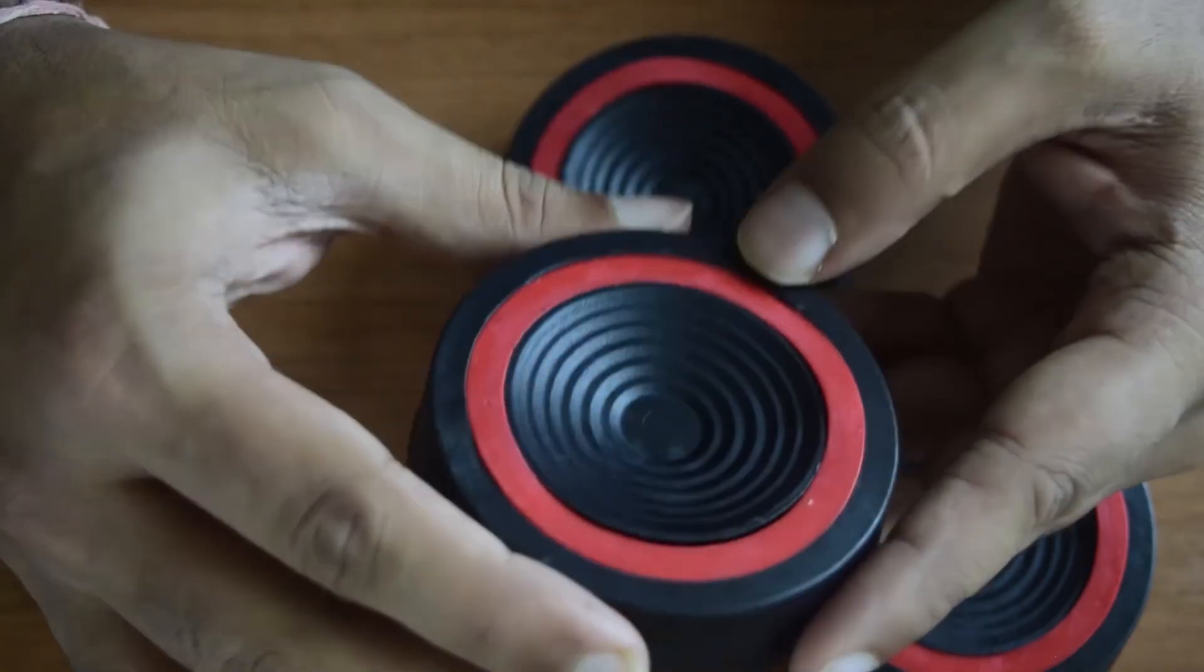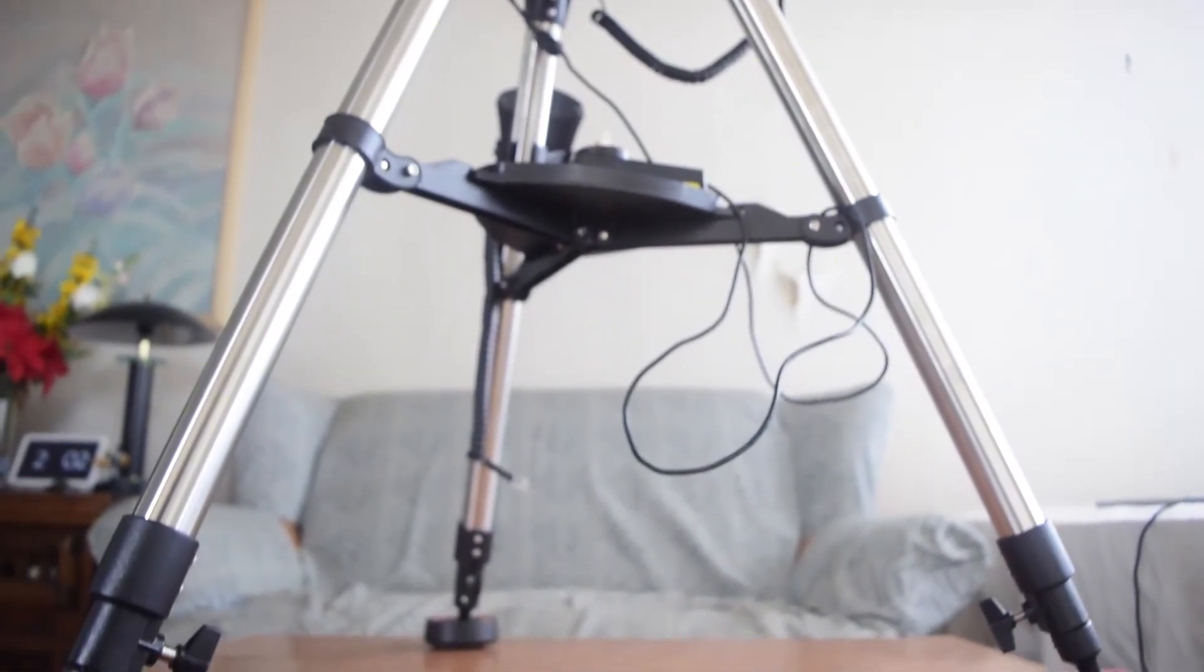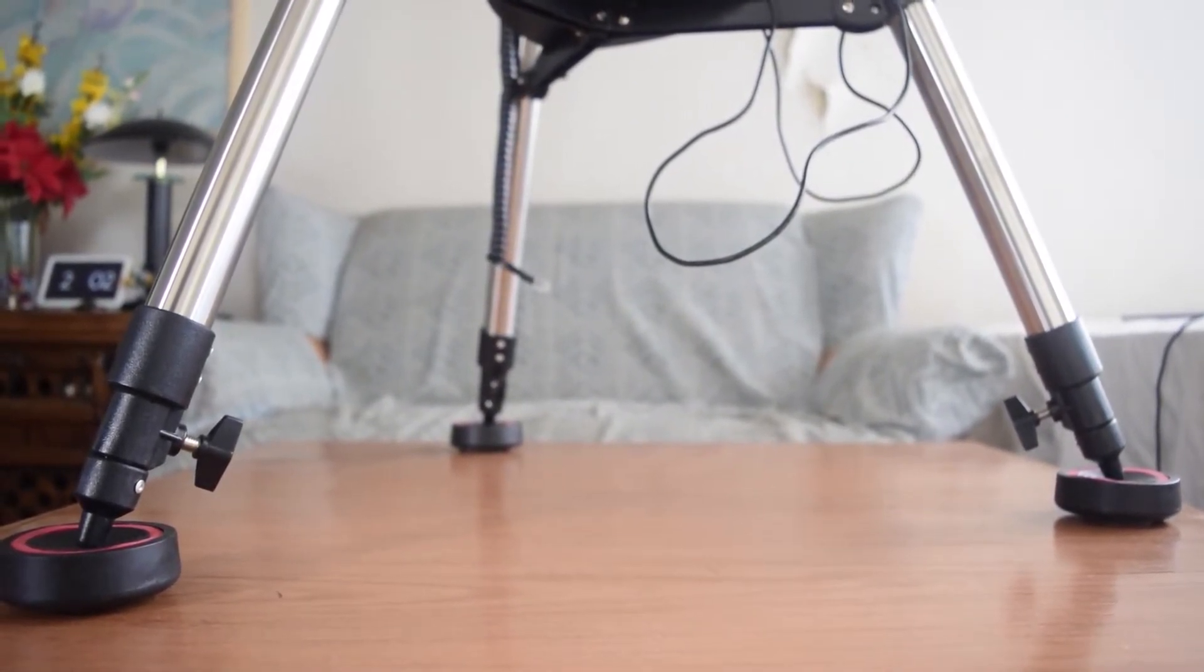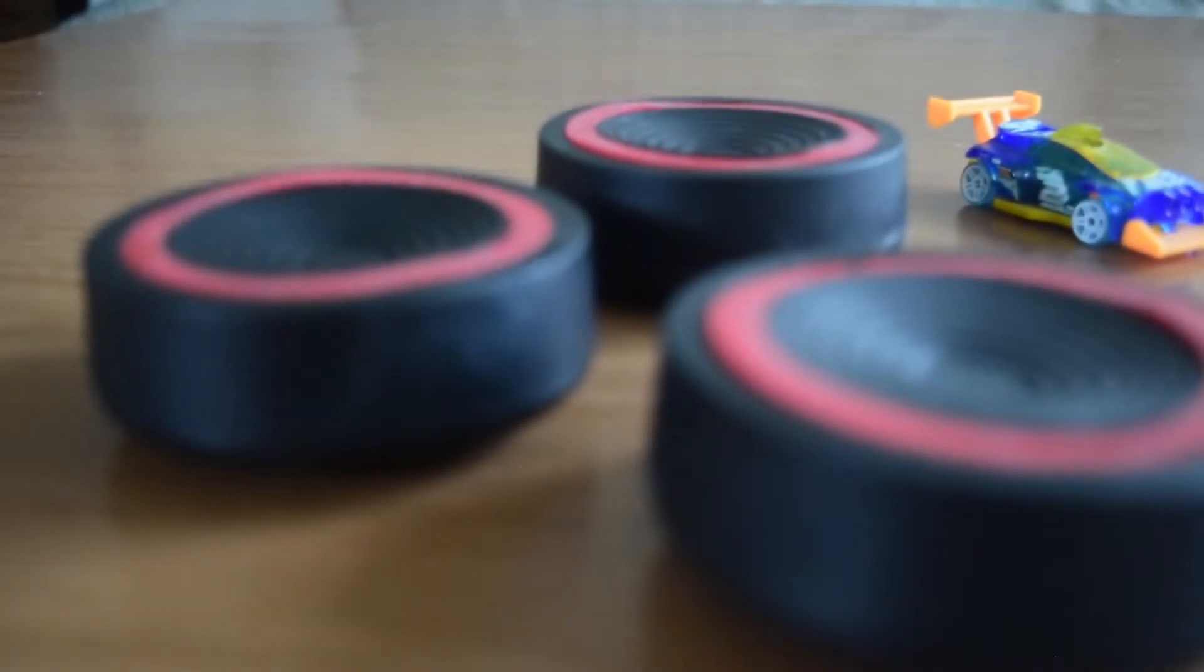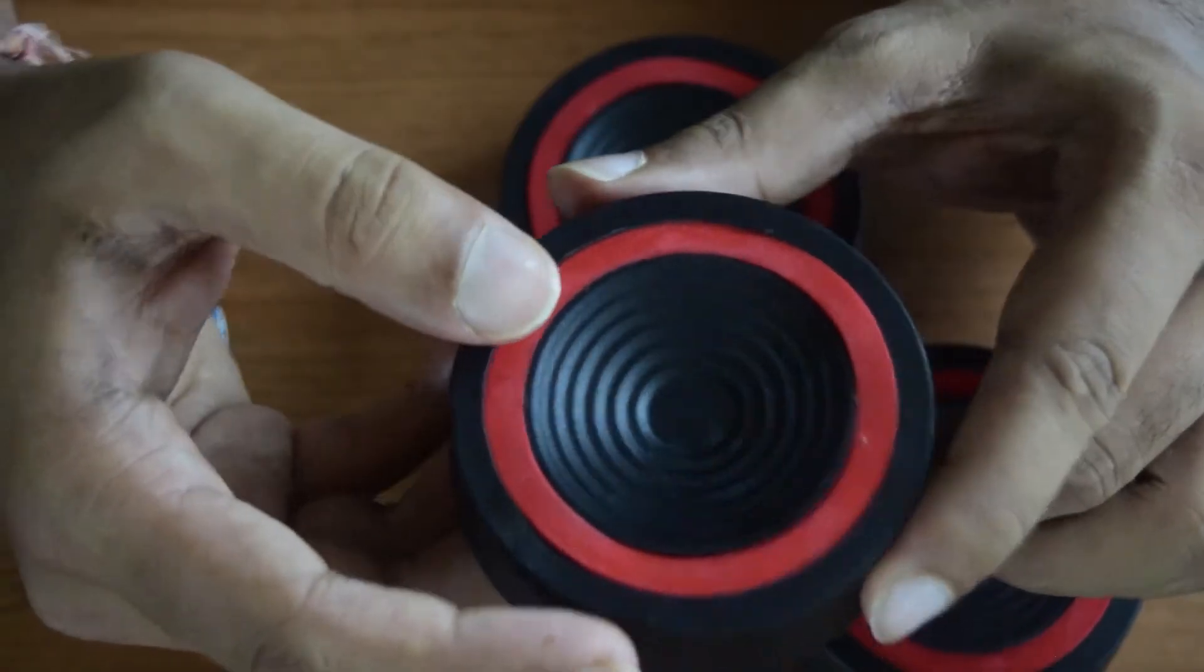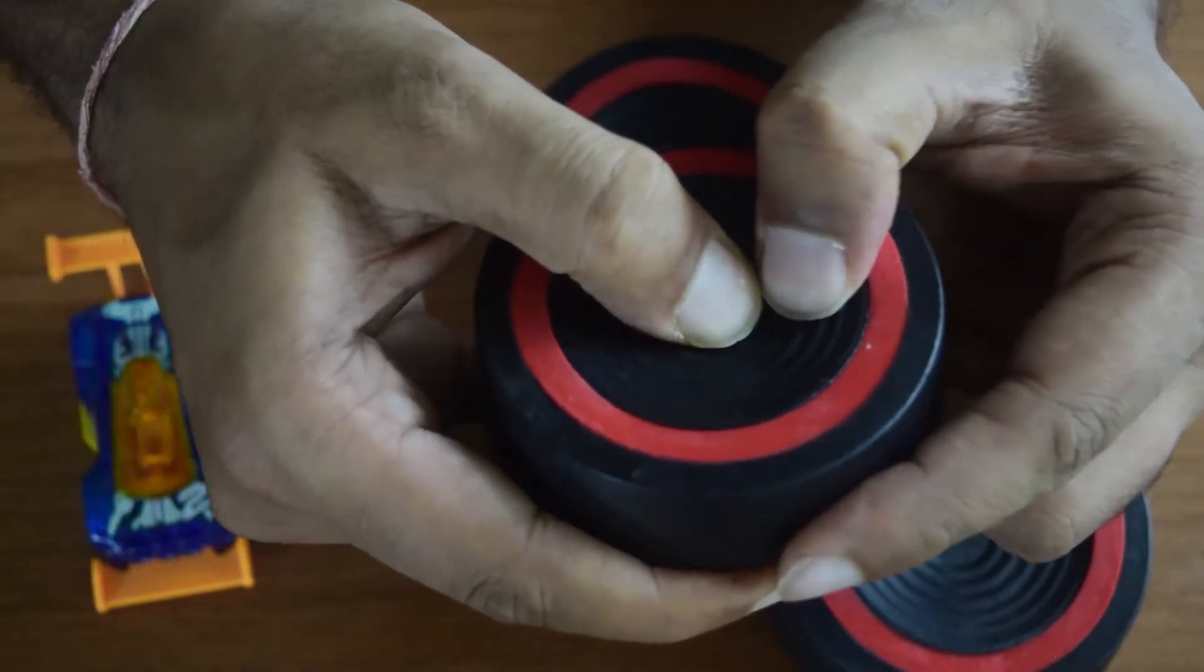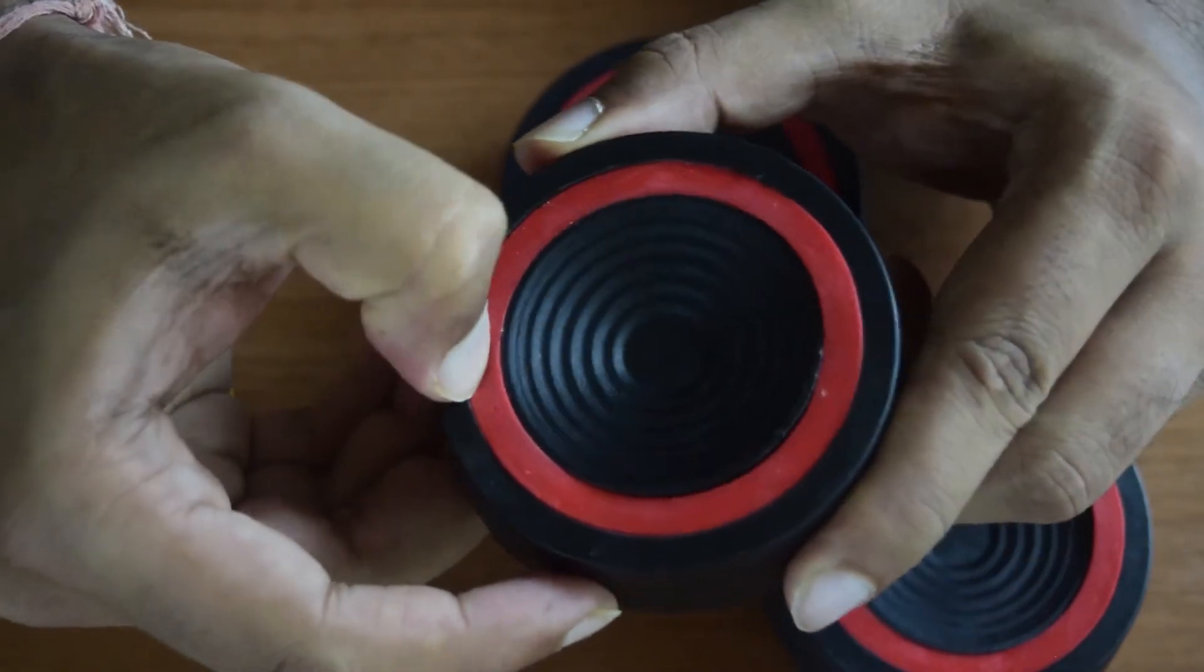So this is how this works and prevents your tripod from vibrating. The source of vibration on the tripod could be anything: when you touch it, when there is wind, even when you have an electronically controlled mount. Sometimes whenever your motor moves, it also generates little vibrations. So those vibrations are absorbed by this center part and transmitted and dissipated through this softer part on the outer ring.